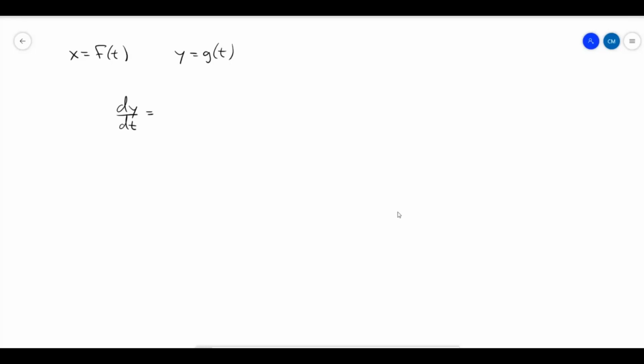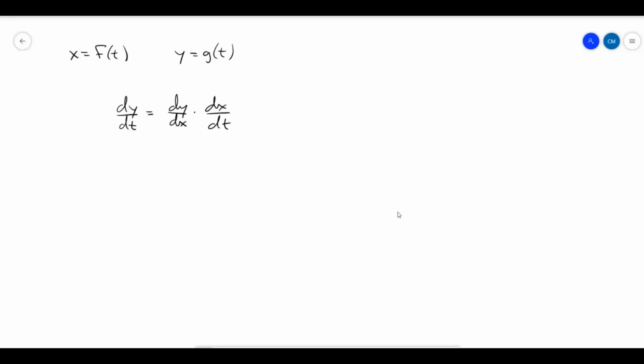As you can see there, we have to differentiate the function y with respect to the variable x, because as we've seen, we can take y as a function of t and make it a function of x if we solve for t and then plug in that x function, right? So in other words, we can make y into a function of x. So the chain rule tells us that if we want to take the derivative of y with respect to t, we first differentiate with respect to x, and then multiply that by the derivative of x with respect to time. So this gets multiplied by dx/dt.